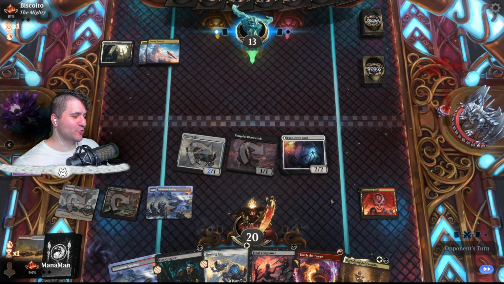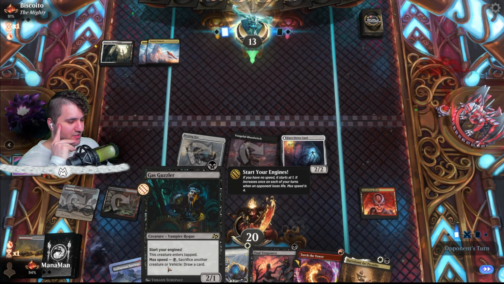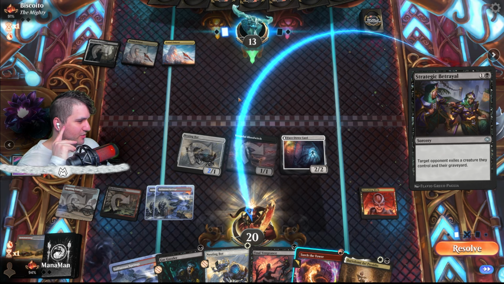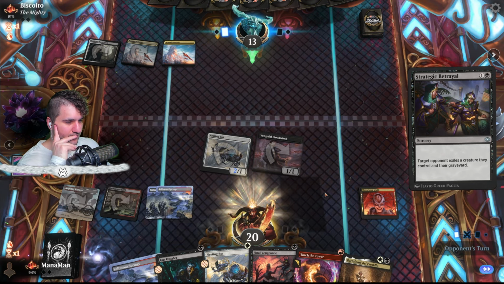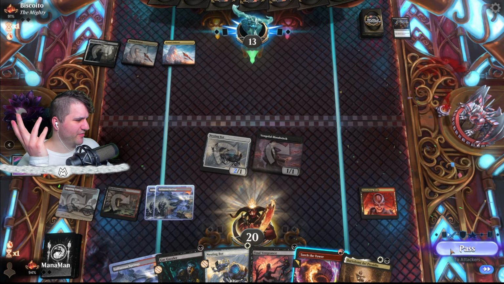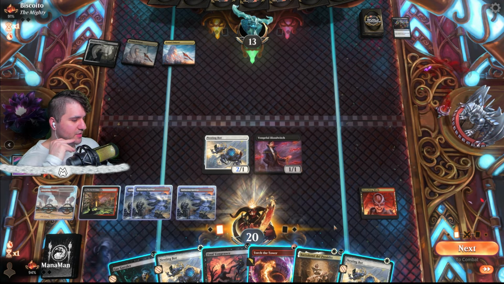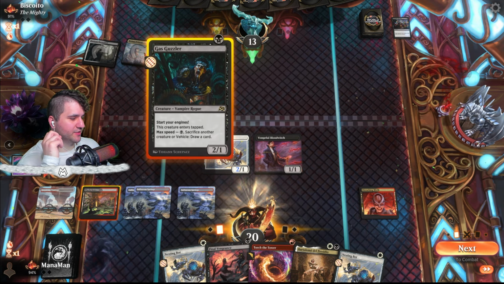Maybe I'm just playing a little too passively, but I'm just going to end the turn. We could get down the Gas Guzzler, just in case we go for max speed. Exiles the creatures they control. It's not that big of a deal, right? I don't really use the graveyard, so I don't really care about that. Here's the thing. Let's go for the Gas Guzzler.